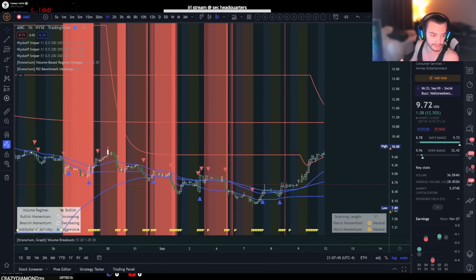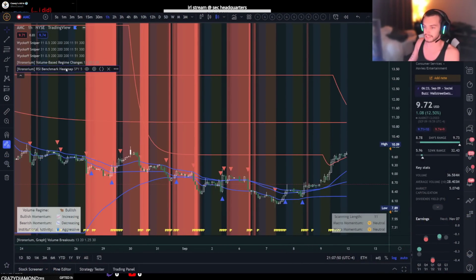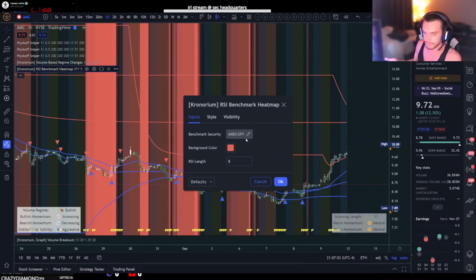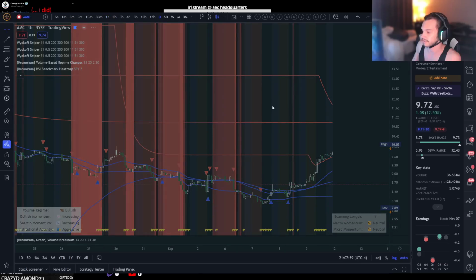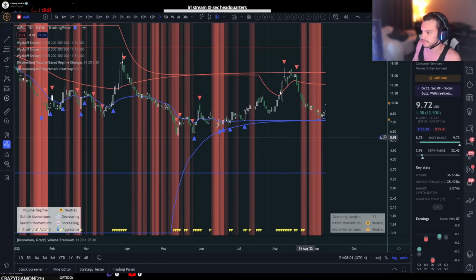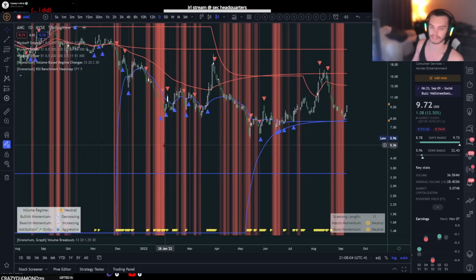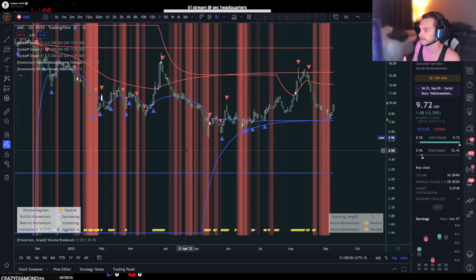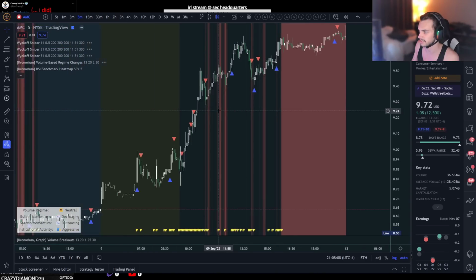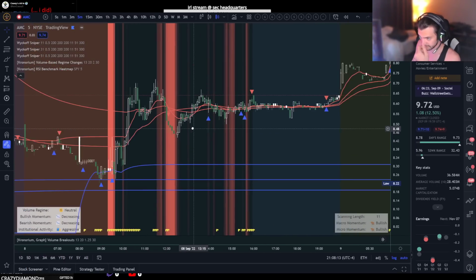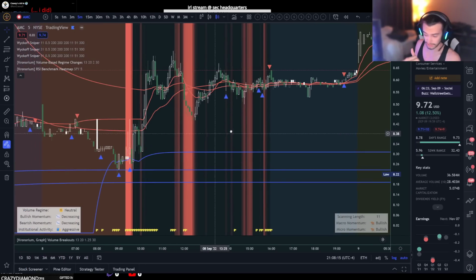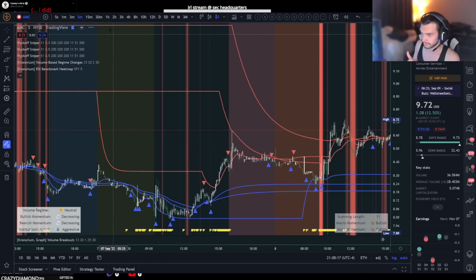So this right here, all of the red. If you see a bunch of red, that means that whatever benchmark of your choice is selected, if it's doing bad, it will populate red. In this case, we have the SPY. So if you look at the daily of this chart, you can see that it typically goes down when the rest of the market is going down, and that's how the trend has been for quite some time. Going down to the 5-minute, we're starting to see some strength, but even then, starting off intraday, sometimes we get pulled down with it. So just bear that in mind.